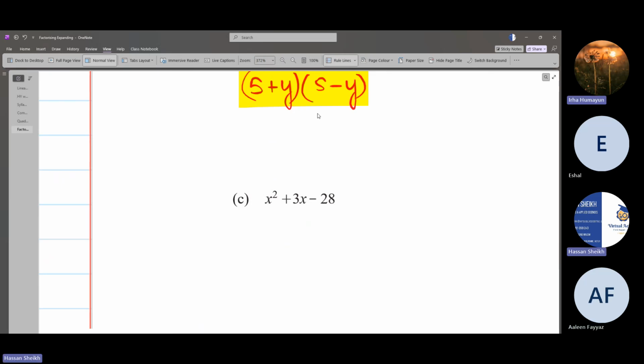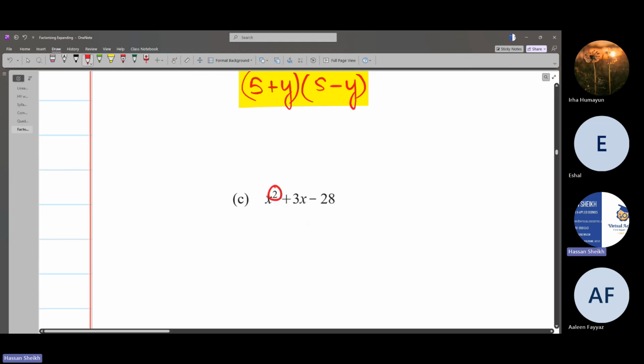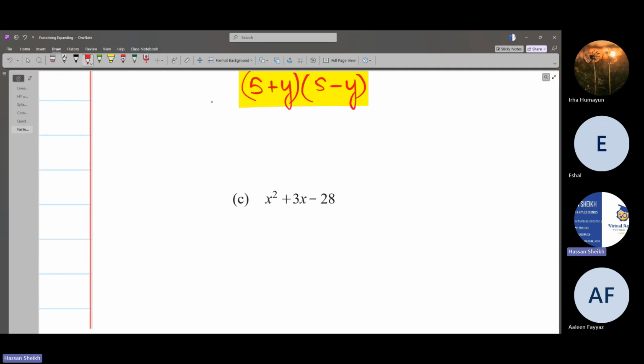Expression. Which type of expression is that? Quadratic. Yes, because the maximum power of the variable is 2. That's why it is a quadratic expression. And how many methods are there to solve the quadratic expression? We can factorize it. If it's an expression, we can only factorize it. You can't use the quadratic formula because there is no equality in there. You can also use the completing the square method, but we are doing factorization here. So let me show you how we factorize it.